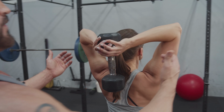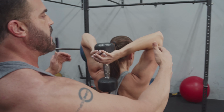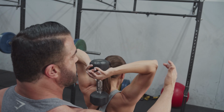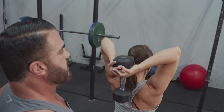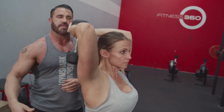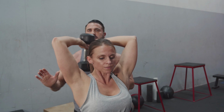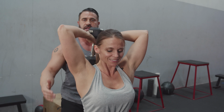Now, what this is going to work, you're going to hit all the tricep. It's an elbow extension. You're going to hit all parts of the tricep, but it seems that this particular movement is going to emphasize the long head of the tricep, and that's the biggest part of the tricep. That long head is the part of the tricep that we don't hit a lot in everyday movements, because how many times have you guys done anything where you pick something up over your head like this? Well, not much, but you push out a lot and you hit your triceps that way. But this is really emphasizing the long head of the tricep.